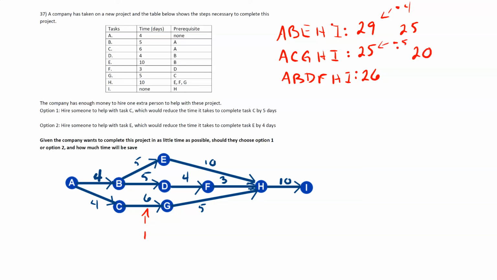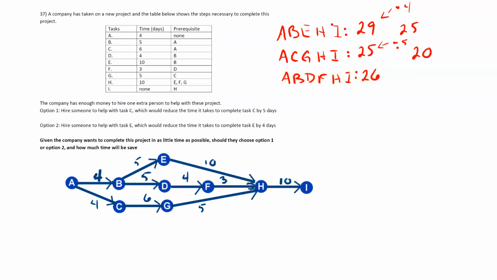We can see that of those two options, option 2, which reduces the critical path by 4 days, will have the most impact on the total project because it's affecting the critical path. Reducing the time it takes to do these steps doesn't have any impact on the total time to do the project because it wasn't the critical path. In fact, by making this change, by doing this hiring, it changes the critical path from being across the top to now being the path that goes straight through the center at 26.